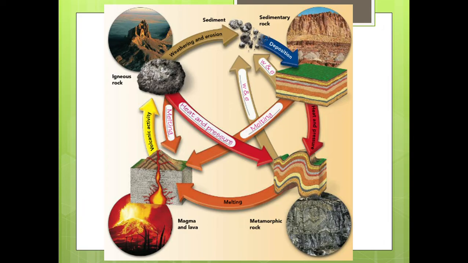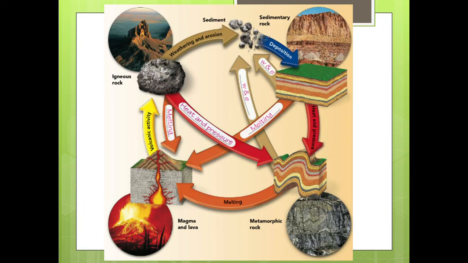So later on, if metamorphic rocks are exposed to melting, what I mean by that is that the rocks are exposed to a very high temperature, just like lava, then the metamorphic rocks are going to change one more time, and they're going to change back to igneous rocks after they are pushed upwards, such as in the example we previously saw with the mountain. This is the normal cycle, let's call it like that.